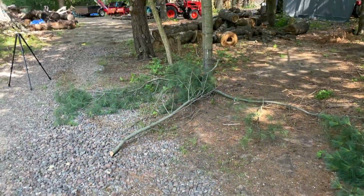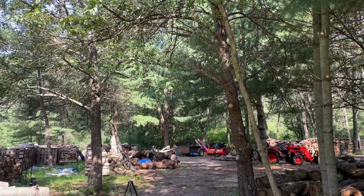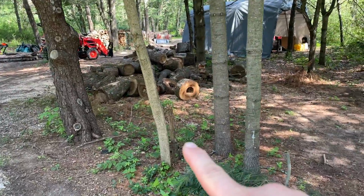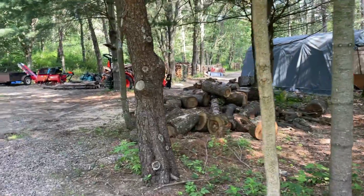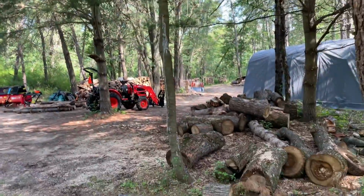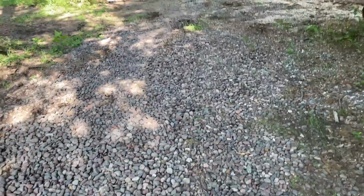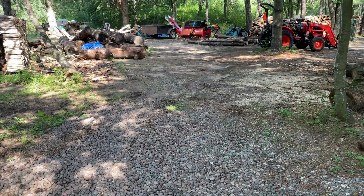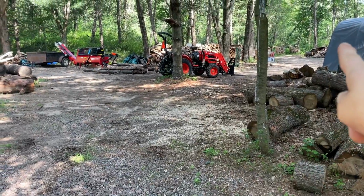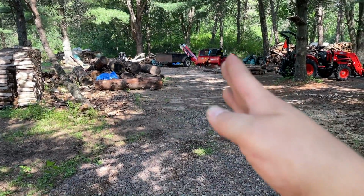Trimmed one off there, trimmed a couple back there, but as you can see, there's still some more snarly stuff up there we need to get rid of. I'm thinking this little tree right here needs to come down. Need to trim up that branch, and I think possibly that tree right there. Just so that when he drives in here, it's much better access for him to turn, make this corner and drive up there and then back up and dump his logs over there and then drive out.